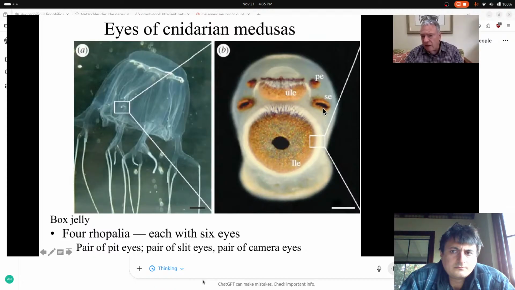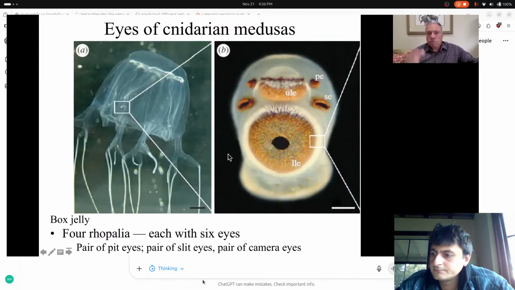And the advantage of a slit, like a cat's eye, is that it gives you more variety, meaning to dilate and constrict it. So if it's a slit, it's easier to open up into a bigger opening and then close it off to a smaller opening. So it gives you a bigger range of pupil size for different light conditions. And then it's got a pair of camera eyes, with the lens, with the pupil, with the iris, one pointing upward and one pointing downward. So pointing upward and downward, again, with a nerve net type nervous system, it's like, how is it processing all this information? This elaborate eye really has not been studied very well other than to be amazed that they exist, in terms of how this animal is processing visual information and how complicated the visual information is that it can process.